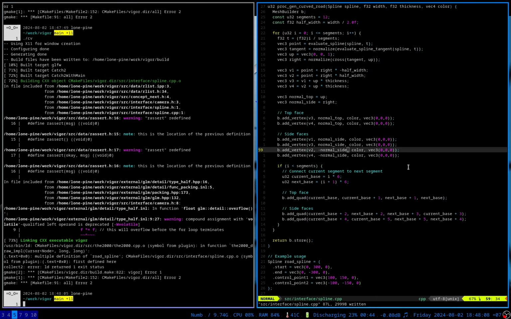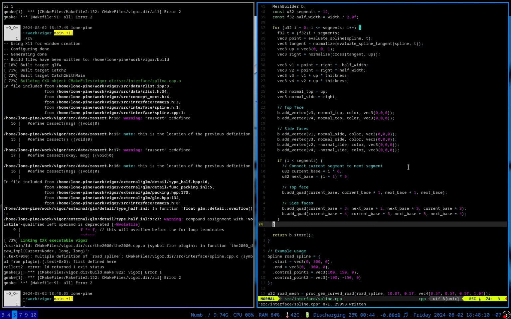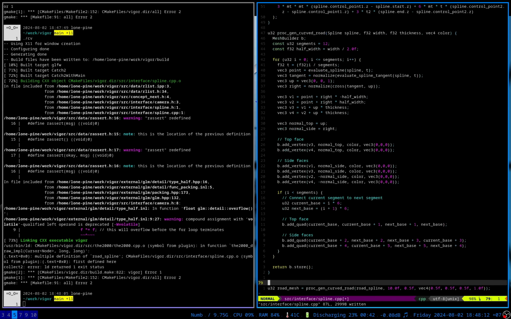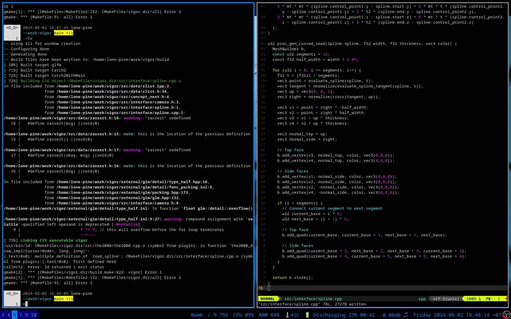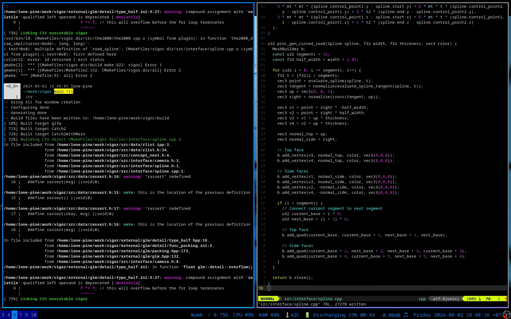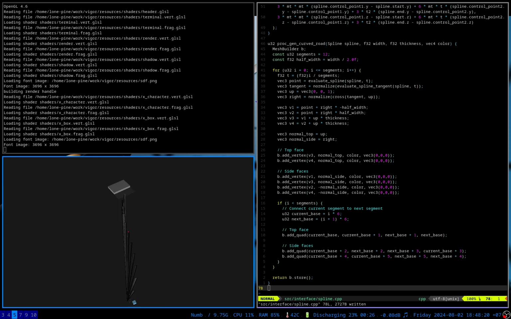Multiple definition of road spline. How do I put this here? Okay. Well, that's something. Maybe that issue that I was complaining about is an issue. Yeah.